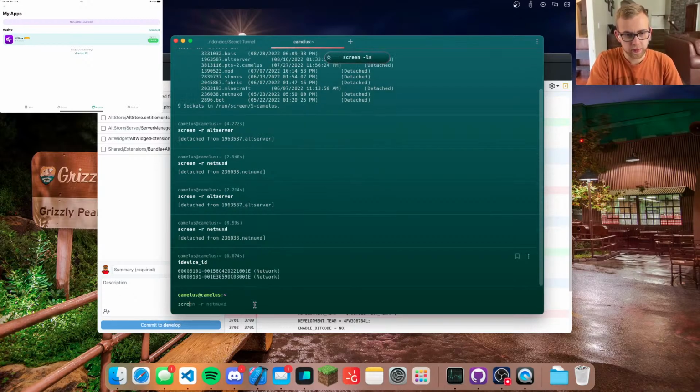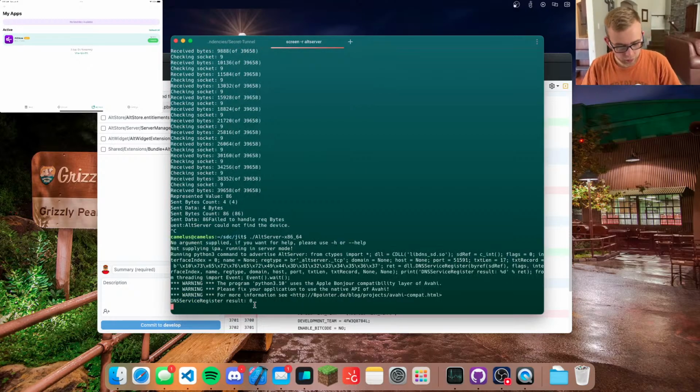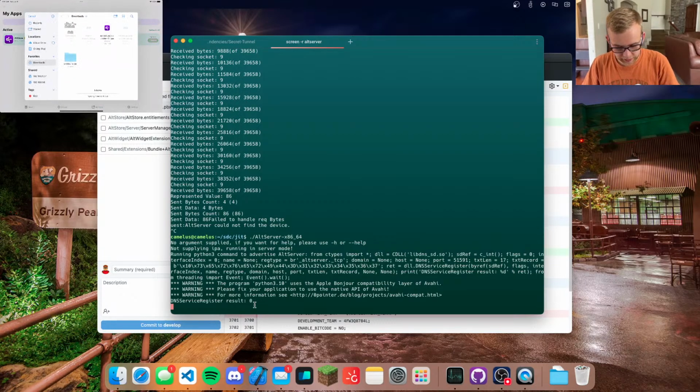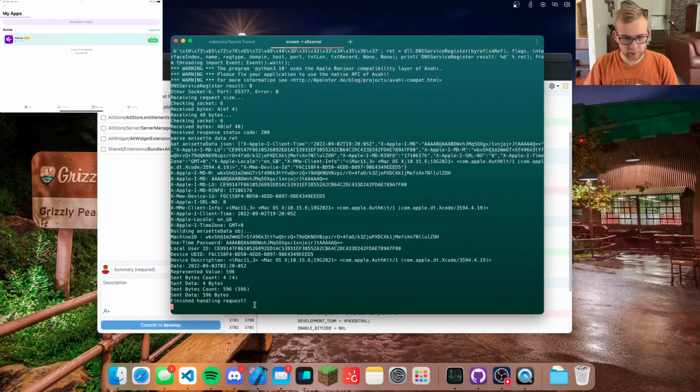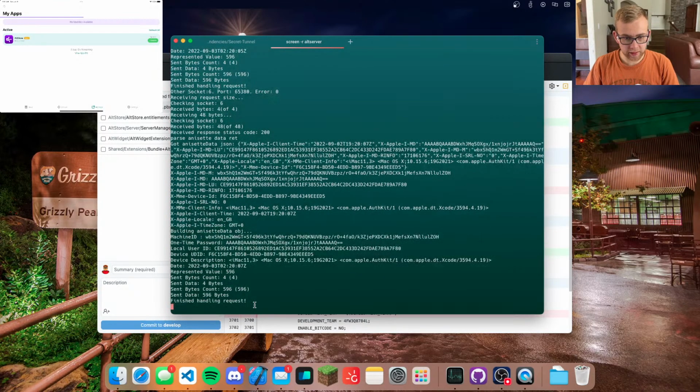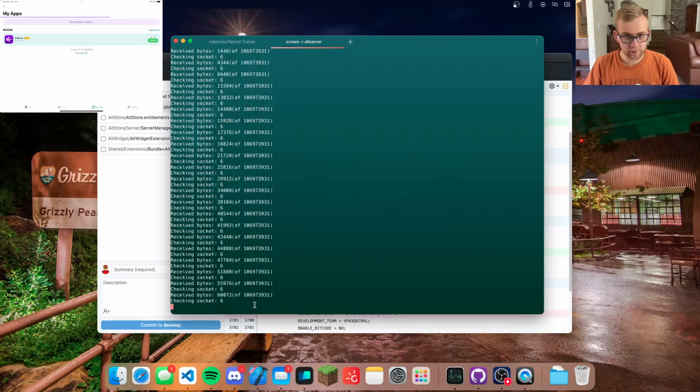Good. Why does my own code work better than Apple's? It is handling. Handle, please. Good handle. Yeet!